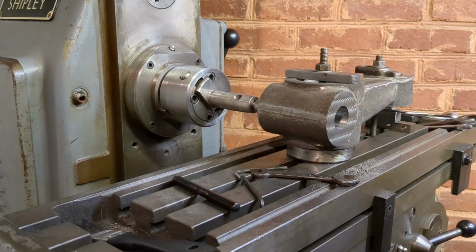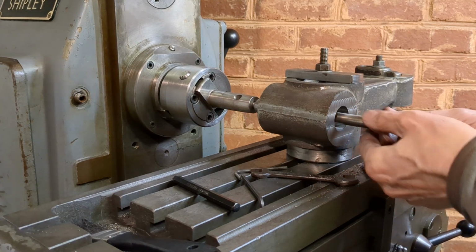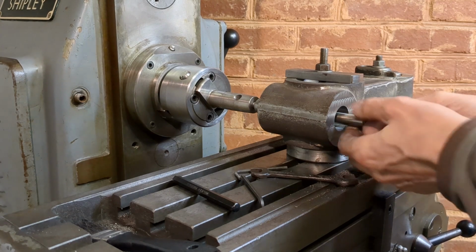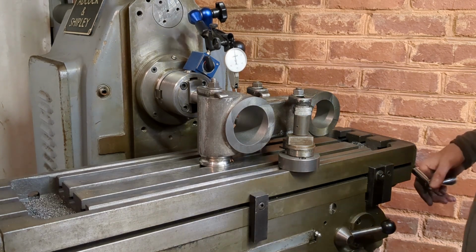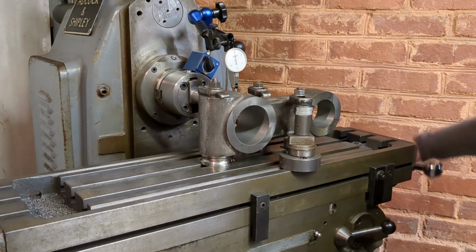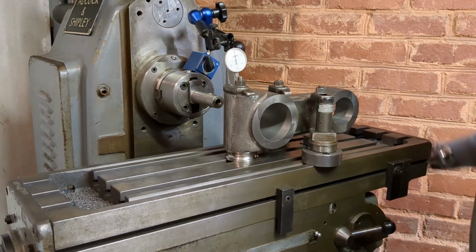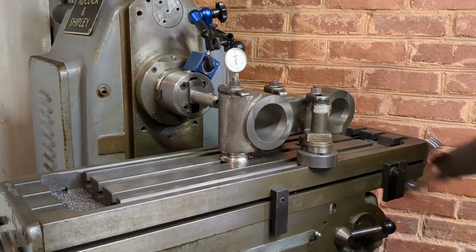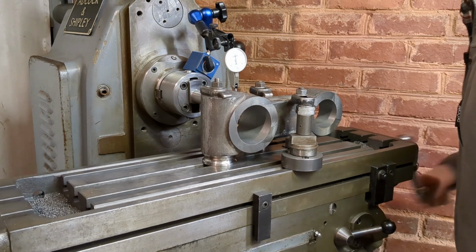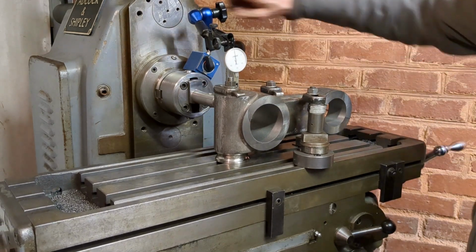I've removed one of the existing cotters from the head of the machine and just test this. Yep, that's fine. So in preparation for the now familiar setup, I've put the casting back on its other orientation, and I've squared up the rear face of the casting with the axis of the machine in preparation for picking up the bore and then taking the last few thou out of that to fit the bar up here.